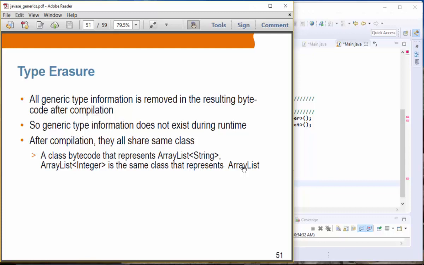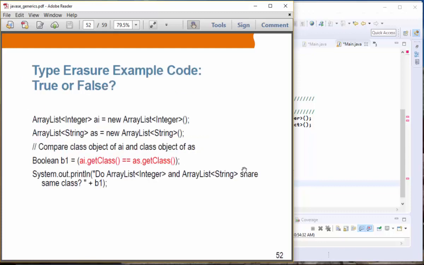This is a simple example code with an ArrayList of Integer and an ArrayList of String. Once they are compiled and running at runtime, they are in fact pointing to the same ArrayList object. Here we have an ArrayList of Integer object ai, and an ArrayList of String as.